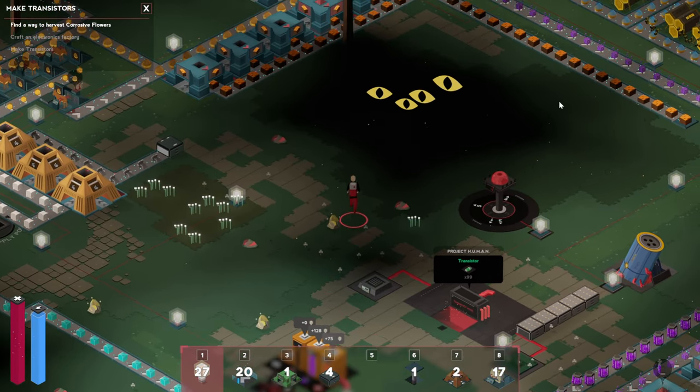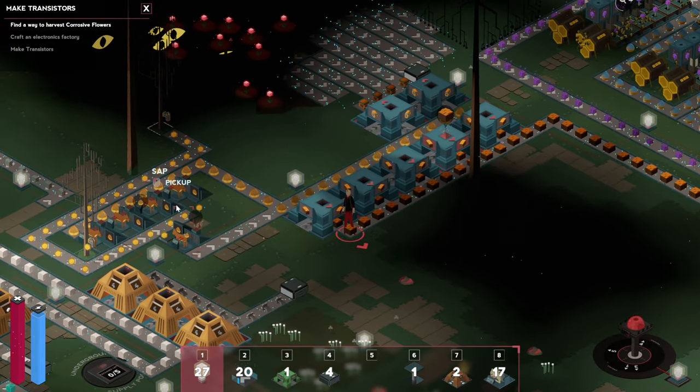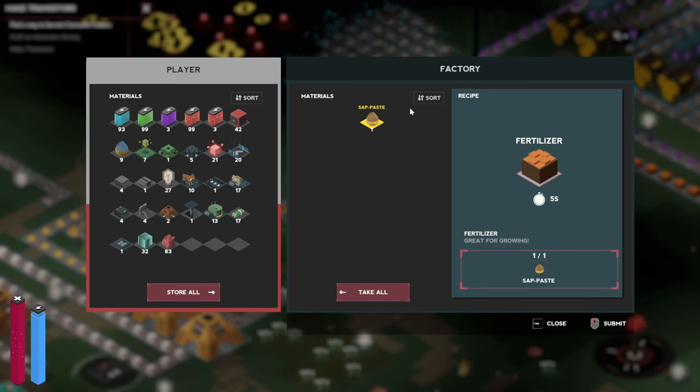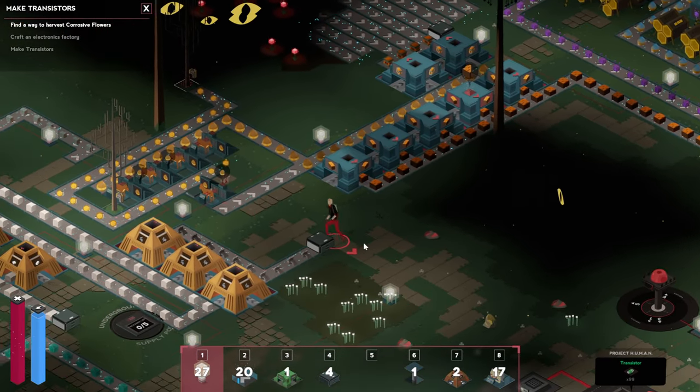And oh yeah, to make the fertilizer, we had to set up a temporary station, tidy this up, couple more deer, or maybe not. And there we go. All we had to do was sap base, turn it into fertilizer, and that runs into the green batteries.